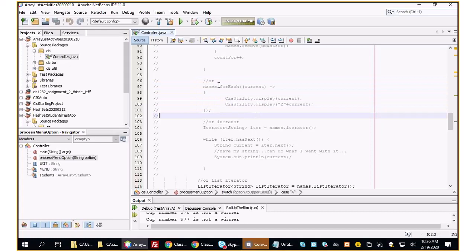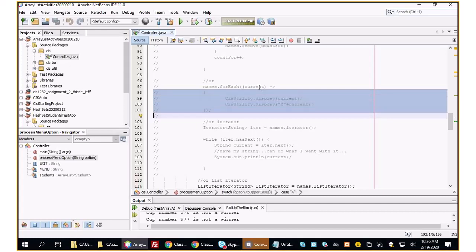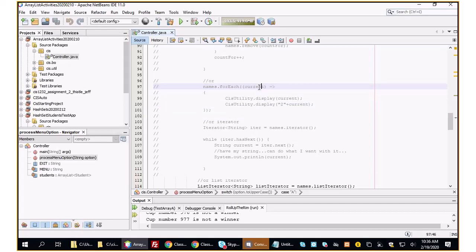All right, third way, with an array list, you can use the forEach method of the array list. The way this works is very similar to an enhanced for loop, just a different syntax. You use this operator to say you want to do whatever code is in here using the element contained in this variable. That one okay? It's very similar to an enhanced for loop.